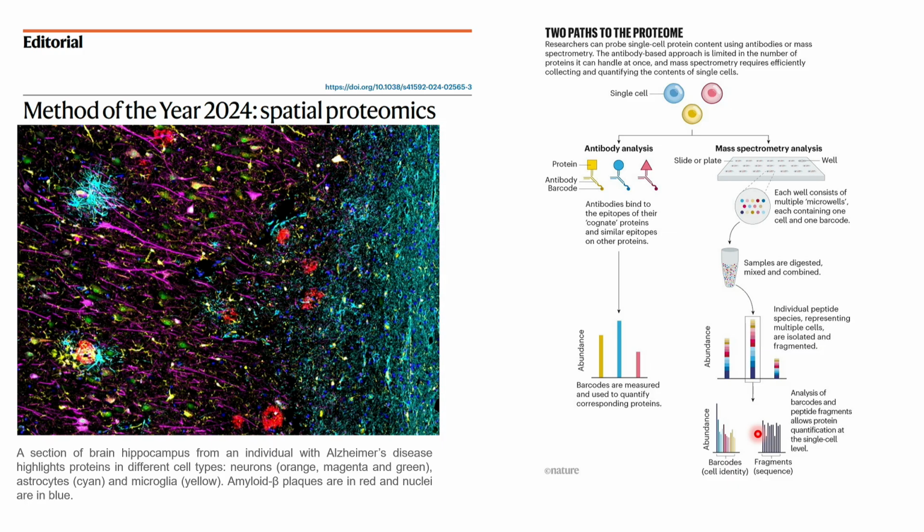This I bring for you. So our dear spatial proteomics has been named the method of the year 2024 in Nature Methods. This is the fancy thing, and everybody is doing spatial, whatever they can: spatial transcriptomics, spatial genomics, spatial proteomics. Now we don't want the proteins in the tube, we want to identify protein in the tissue itself.